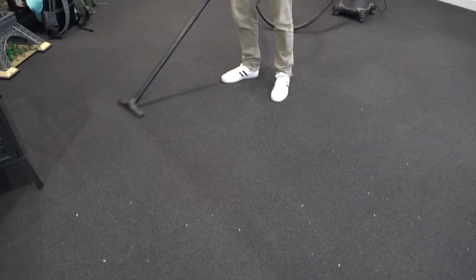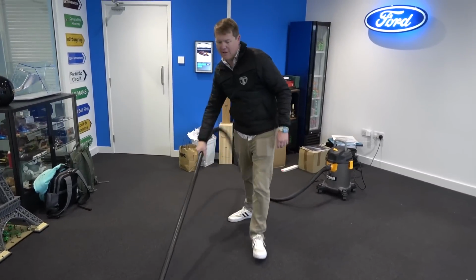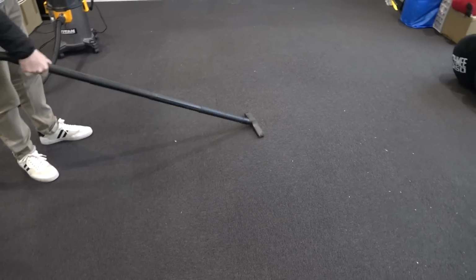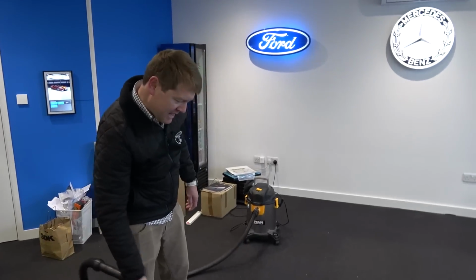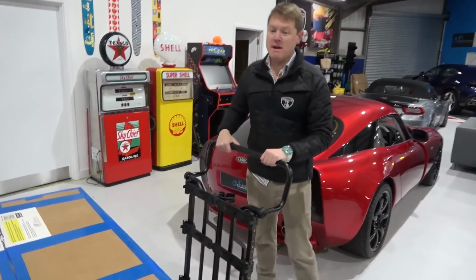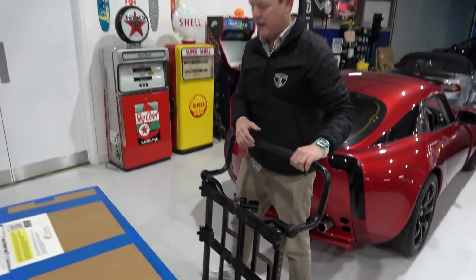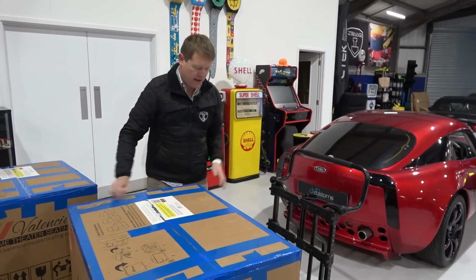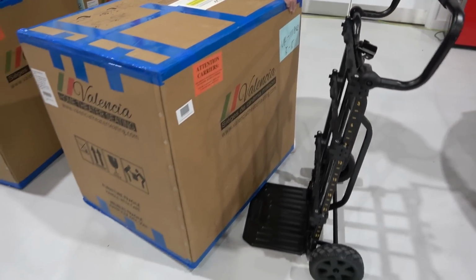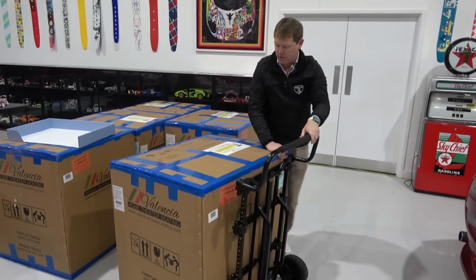room is filthy. Kind of knowing that we were going to have some nice stuff in here, we've not really been on top of it. Oh well, it'll be lovely later on today. Before we move all of the DeWalt tools, we have some amazing stuff here. They very kindly hooked us up recently with these, and considering I need to move some big old boxes right now, this is probably going to make my life that touch easier to push this underneath and get these over to the lounge. Although I detect one problem.